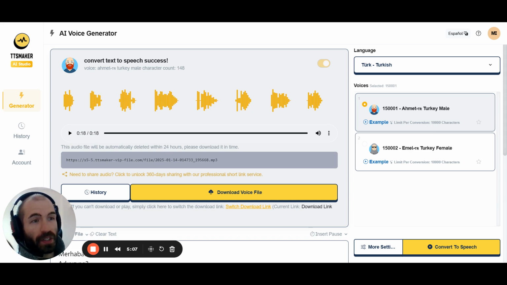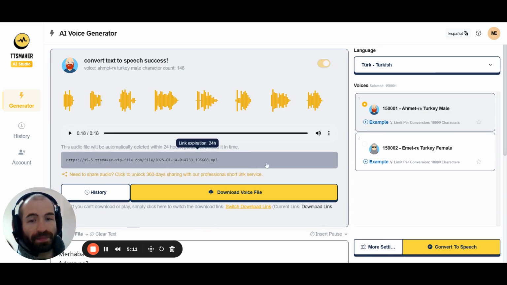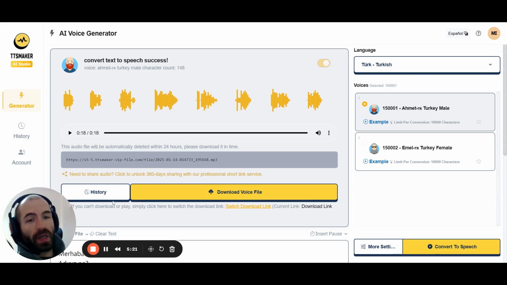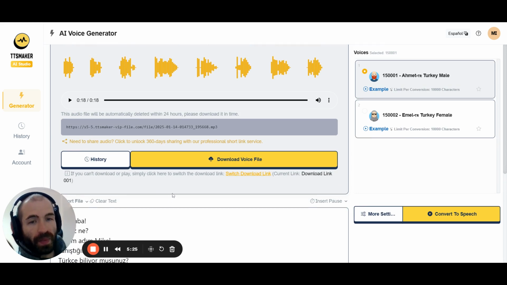This is how you do it. It's very simple. Paste here, convert to speech, download the file, add them to a playlist, binge listen to them, and then shadow them over and over. And of course, do the rest of the exercises. If you still don't know the vocab, memorize it with mnemonics and then do active recall and all that. But for the audio files, this is how you create them, right?